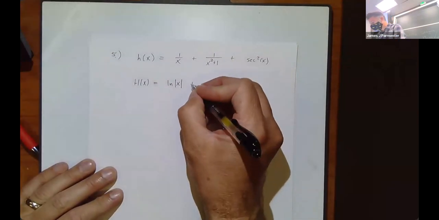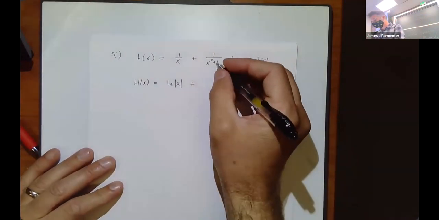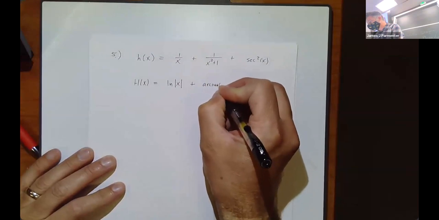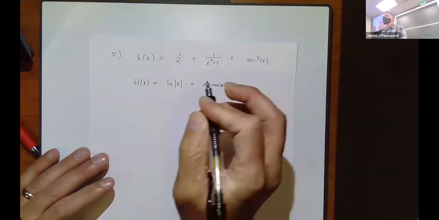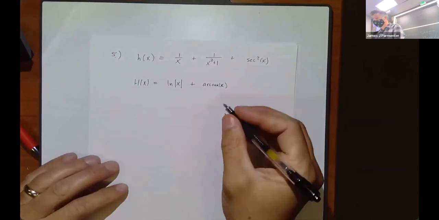Okay, here's another fun one. I'll tell you, it's not going to be the natural log of x squared plus 1. I don't know why this is the one function you're supposed to know versus the other 5 out there, but for some reason there's an expectation in this class that you know that the derivative of the arc tangent of x is 1 over x squared plus 1. Or if you prefer, the inverse tangent.